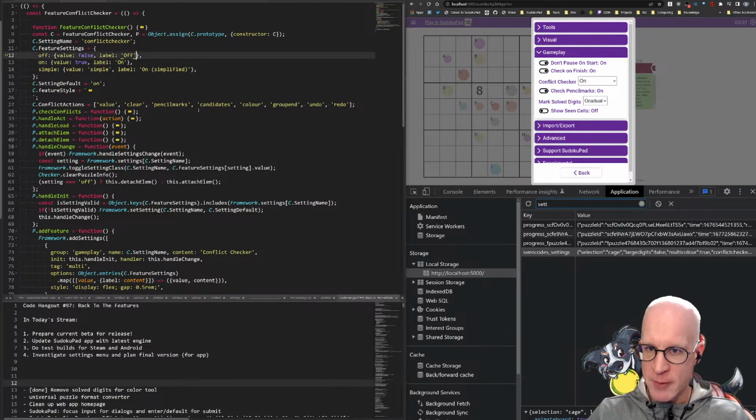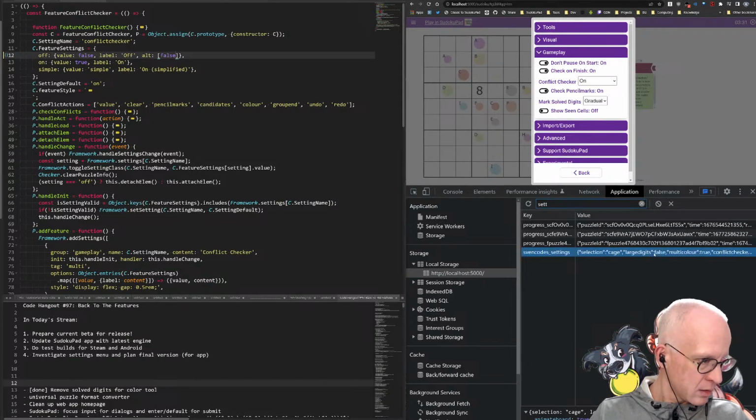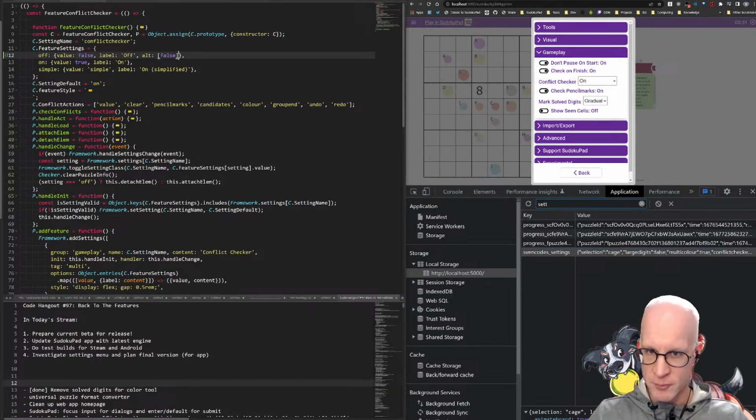So basically, what I'm thinking of doing here is something like alias or deprecated or legacy, you know, or alt, right? And the alt values could be false, because I think it's actually false, a Boolean value, not a string.